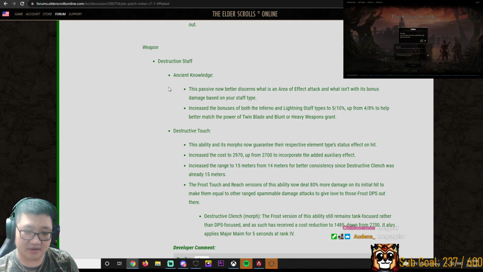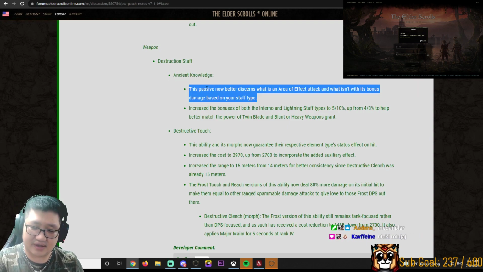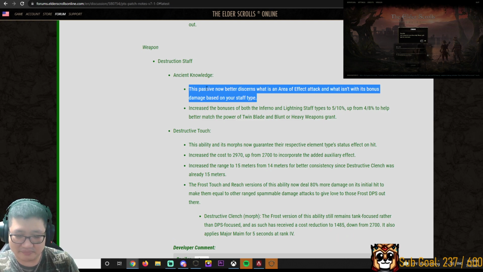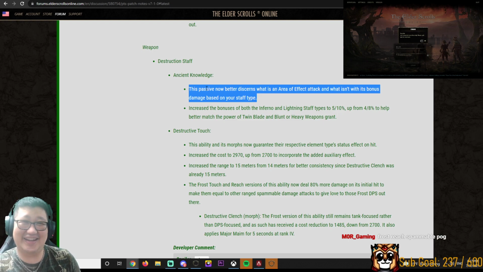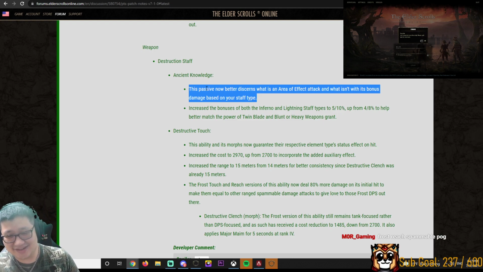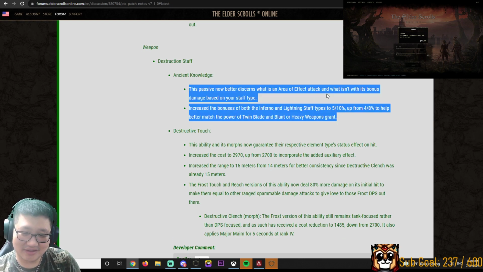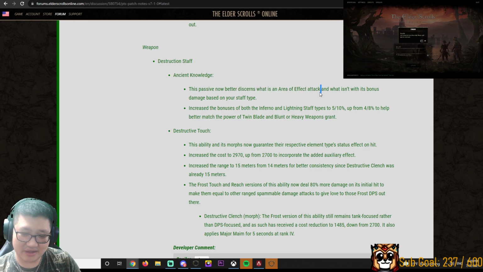Destruction Staff. Okay. Ancient Knowledge. This passive now better discerns what is an AoE attack and what isn't with its bonus damage based on your staff type. Increase the bonuses on both the Inferno and Lightning Staff types to 10%, up from 8%, to help better match the power of Twin Blade and Blunt or Heavy Weapons. What? I don't know if... okay, well, whatever. So basically they buffed Destro Staff, specifically the Lightning and Inferno staves. Huh. But I'm kind of curious what they meant with this. What's an area of effect attack? Better discerns what is an AoE and what isn't. We'll see.